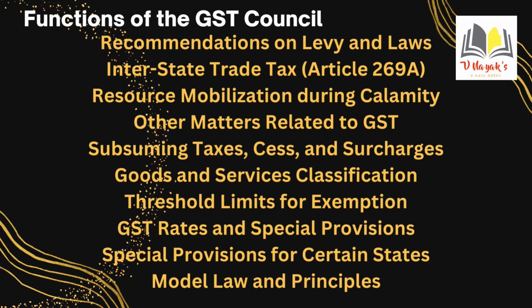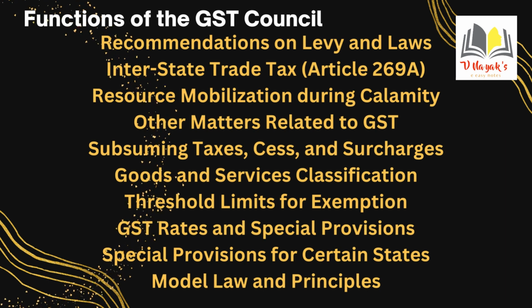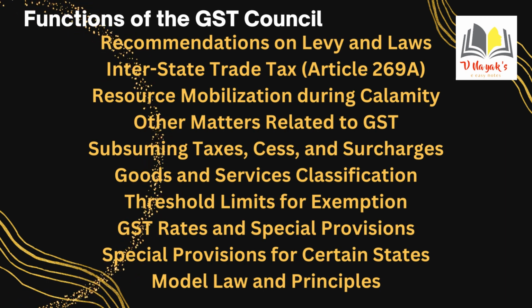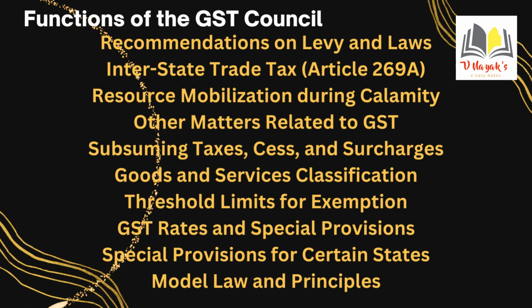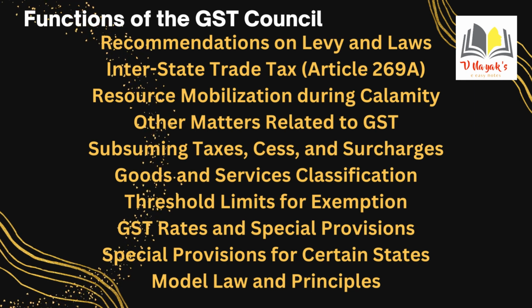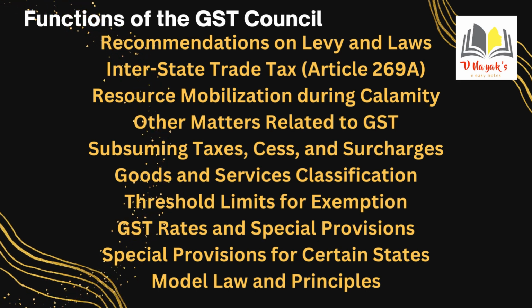Subsuming taxes, cess, and surcharges: determining the taxes, cess, and surcharges to be subsumed under the GST system. Goods and services classification: providing details of goods and services that will be subjected to GST or exempted from GST. Threshold limits for exemption: deciding the threshold limit below which goods and services will be exempted from GST. GST rates and special provisions: setting the GST rates, including floor rates with bands, and establishing any special rates to tackle specific situations, such as natural calamities.